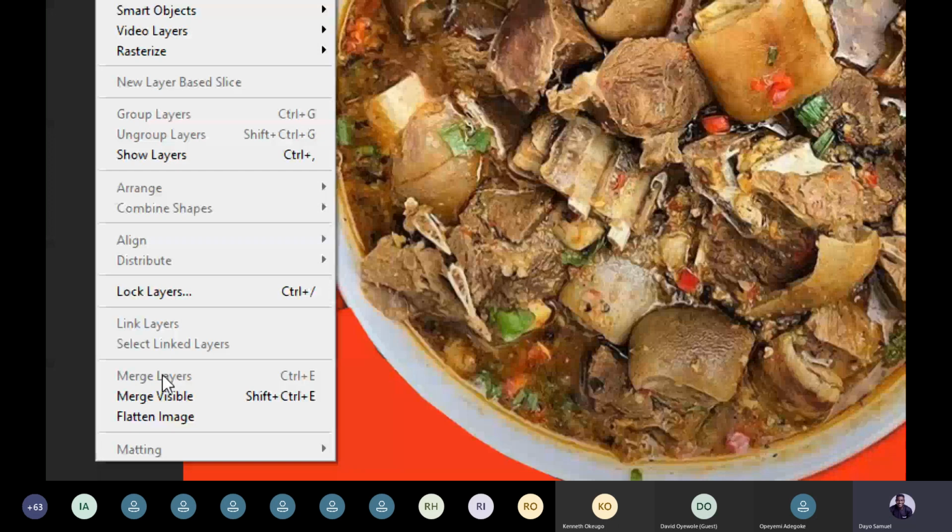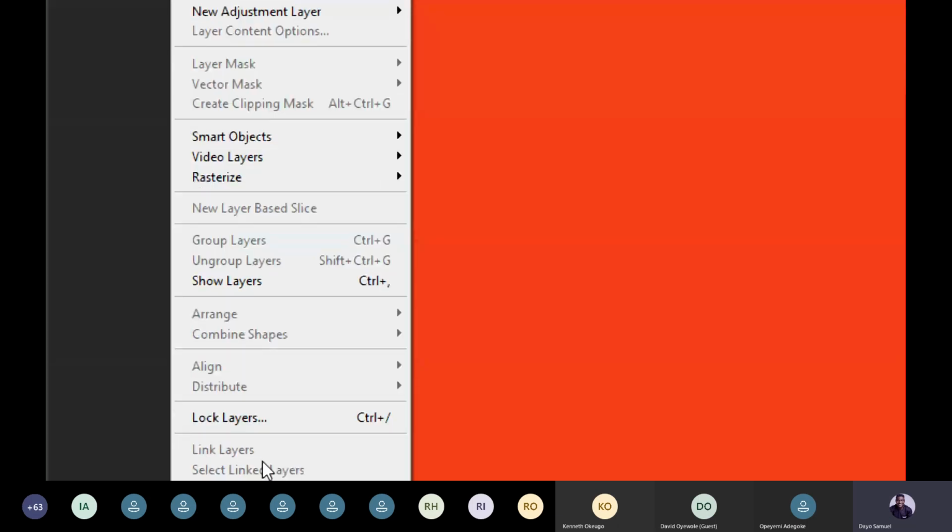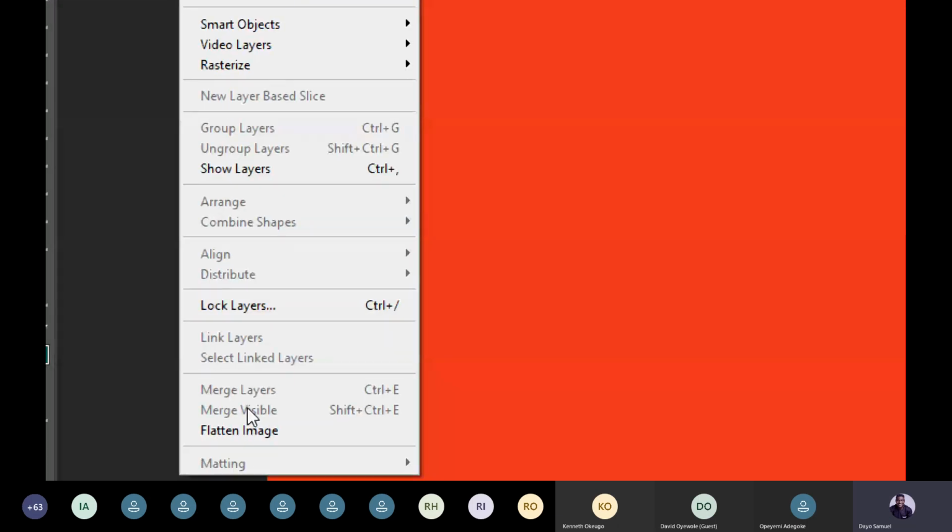And that's what you find when there are certain layers that are visible. So for example, these two layers are visible. Let me make one invisible here. And then let's go back to the layers and scroll down and see. You'll see that that becomes optional. Can you see? Merge Layers, Merge Visible. But when you choose Flatten Image, it just flattens everything for you.